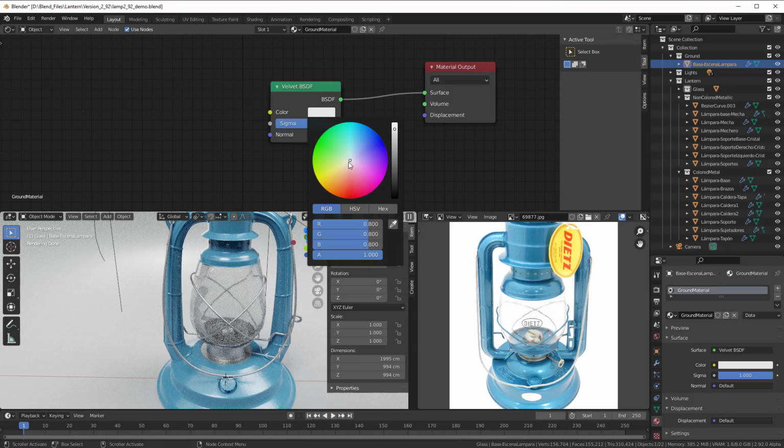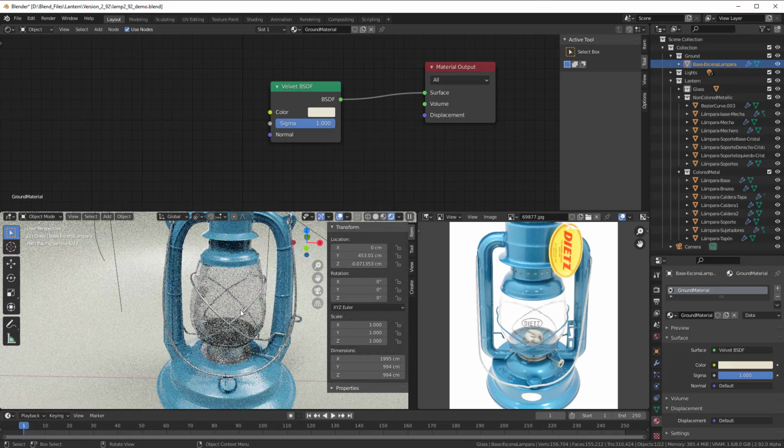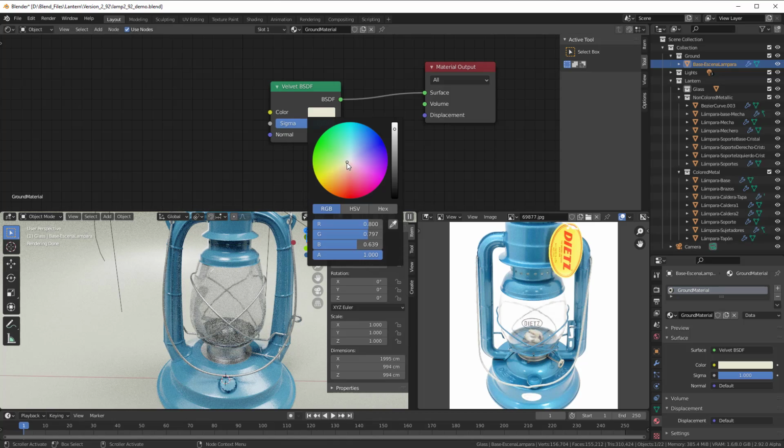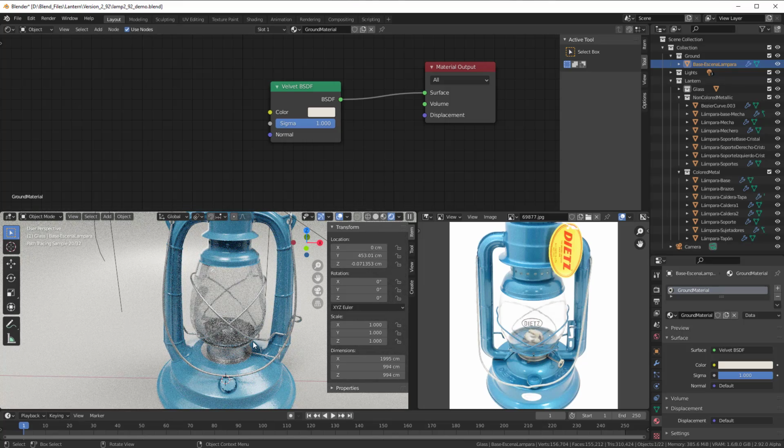I can also change the color just slightly to more of a yellow tone like this. Don't have to do it, it's just personal. I feel it looks much nicer like this. Now it was too much green. A bit picky here, but it always takes time to do things correctly.